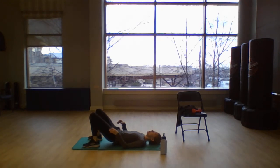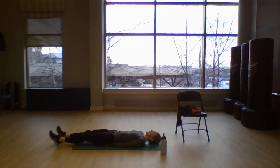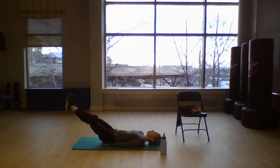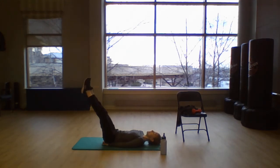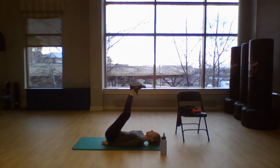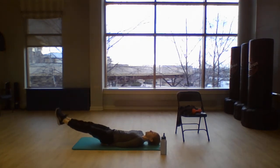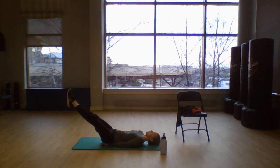Nice and slow. Extend your legs long and place your hands under your hips for a leg lift. Here we go. Inhale, lift both legs up off of the ground. Pull your heels up and your toes down. And then point your toes as you lower your legs down. So getting a little bit of ankle mobility as we move in this leg lift.